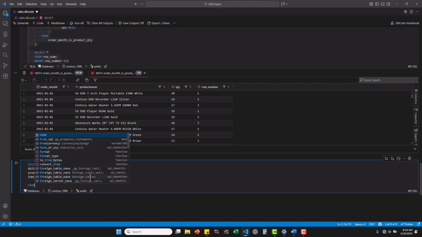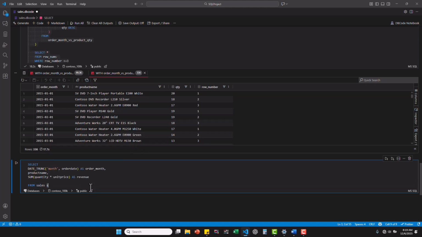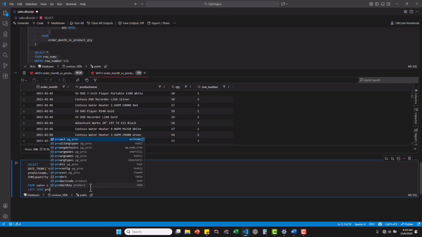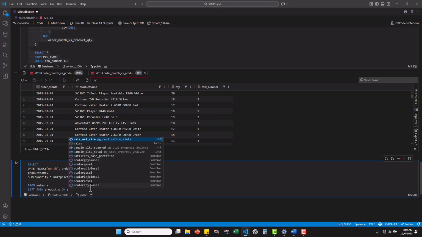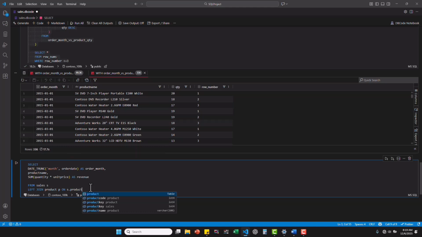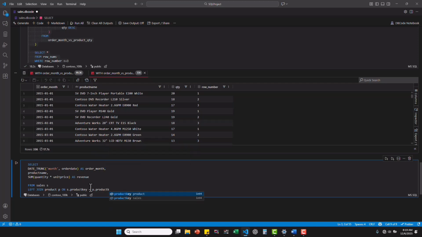From sales S, then left join product table P on S.product_key from sales equals P.product_key from product. Let's format it.